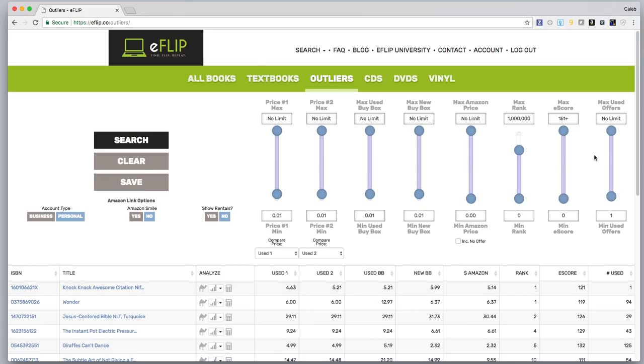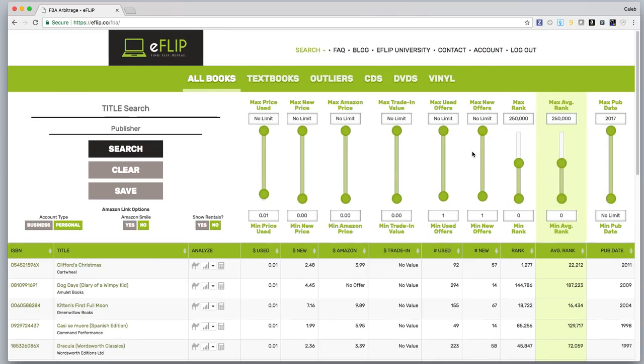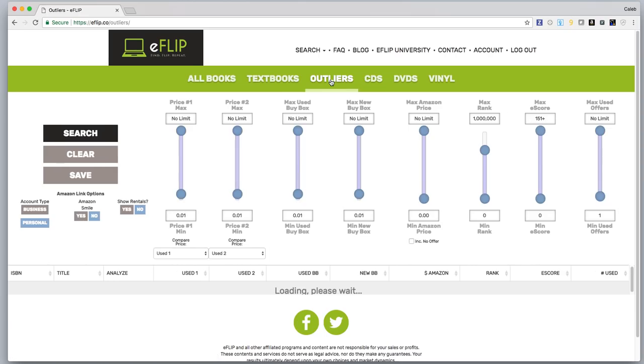Everything looks the same for the most part. We removed some of the keywords in title search. We're really after technical analysis now, and I'll explain what I mean by that in just a second. Everything's blue just so it looks a little different. So instead of green, and the sliders, it's the same sliders that you're used to. But if you look closer, you'll see a couple things that really stand out. And if you've been on eFLIP before, these should make you fairly excited.